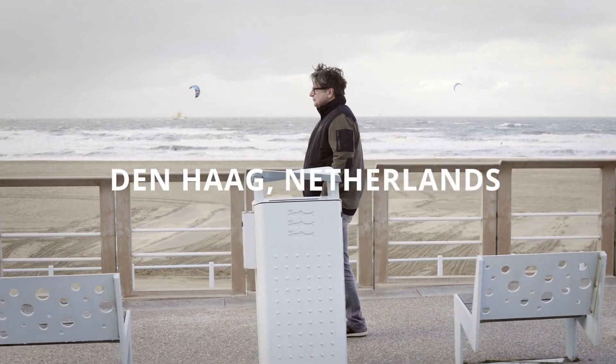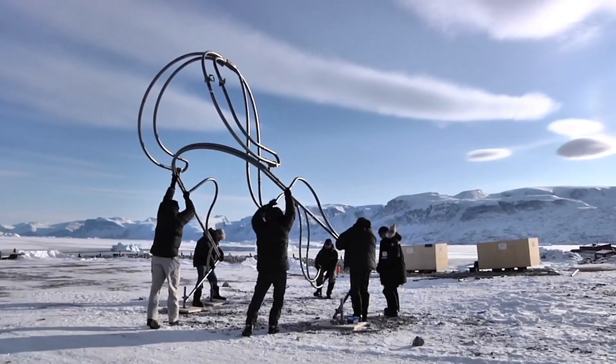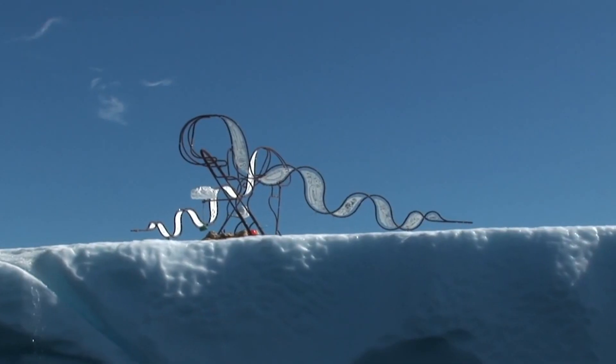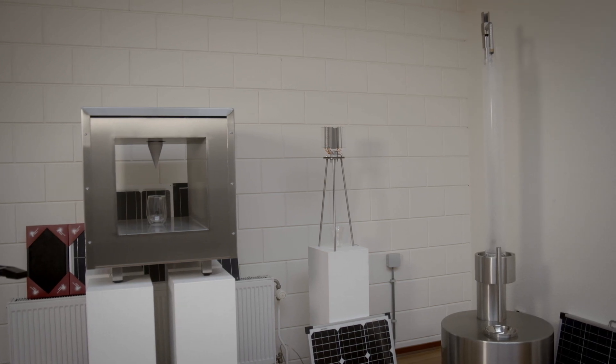I'm a sculptor and highly fascinated by nature and natural processes. My work, my life — nature is always involved. I traveled a lot through the Arctic and I noticed that the climate was changing very dramatically. So in 2010, I placed two huge sculptures on a drifting iceberg in the north of Greenland to give attention to the speed of the natural processes that are changing. From then I started the project Sun Glacier, about finding solutions for climate change.